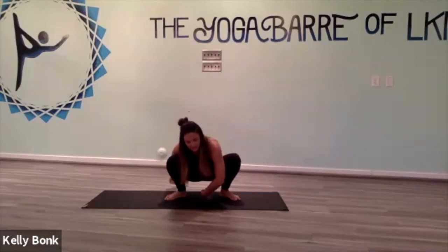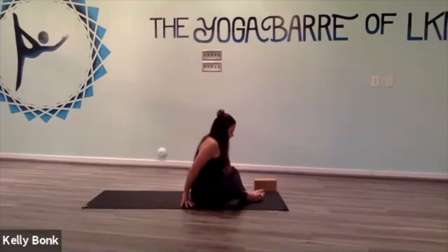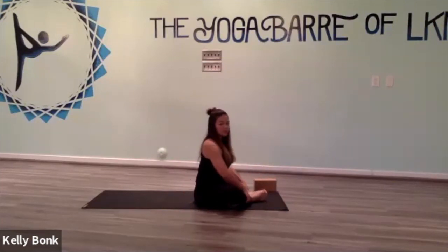Take a few breaths here. And then slowly move down to seated position. We'll find bound angle. I'm going to rotate to the side so you guys can see better. But here we are in bound angle with the soles of the feet together, chest nice and bright.